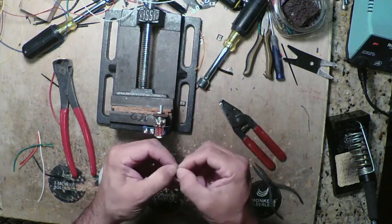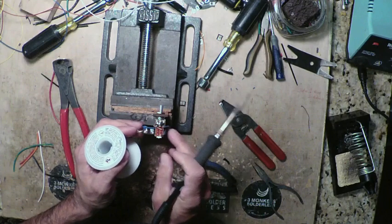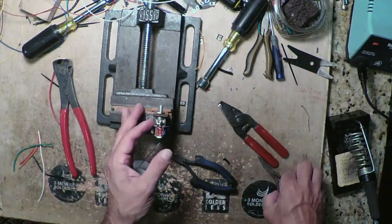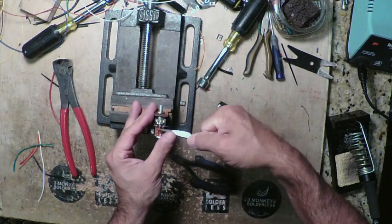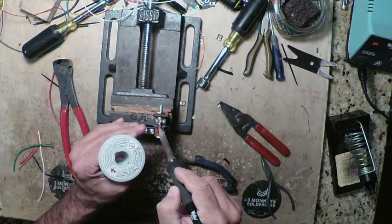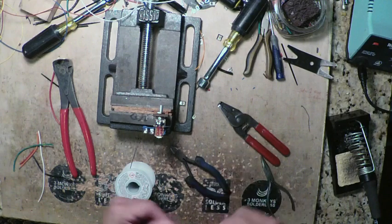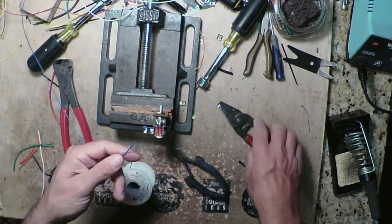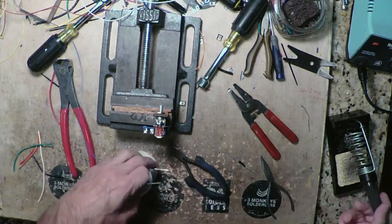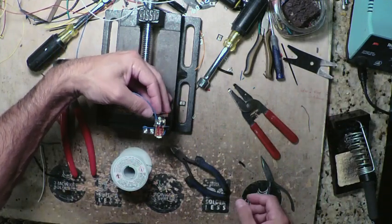Taking this little scrap of lead right there off the 10K, we're going to use it to connect the switch to the center lug here. This is going to be our ground right here.